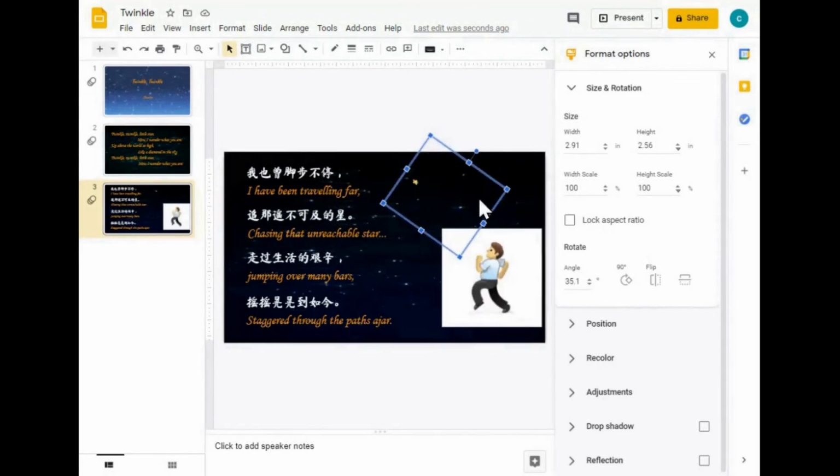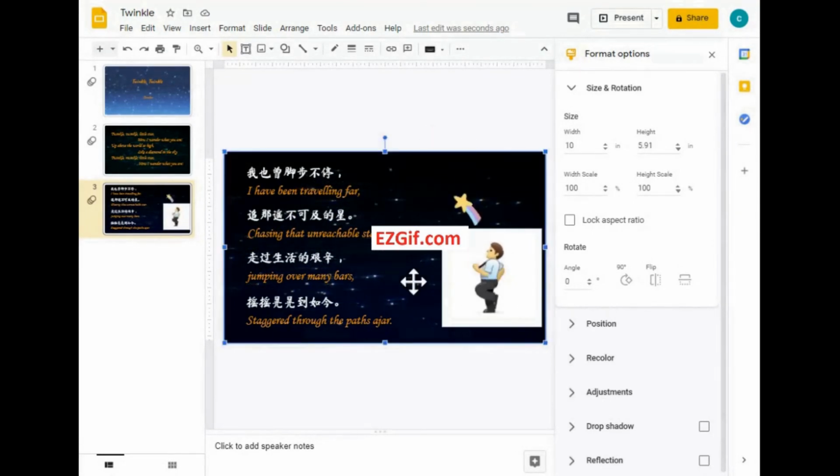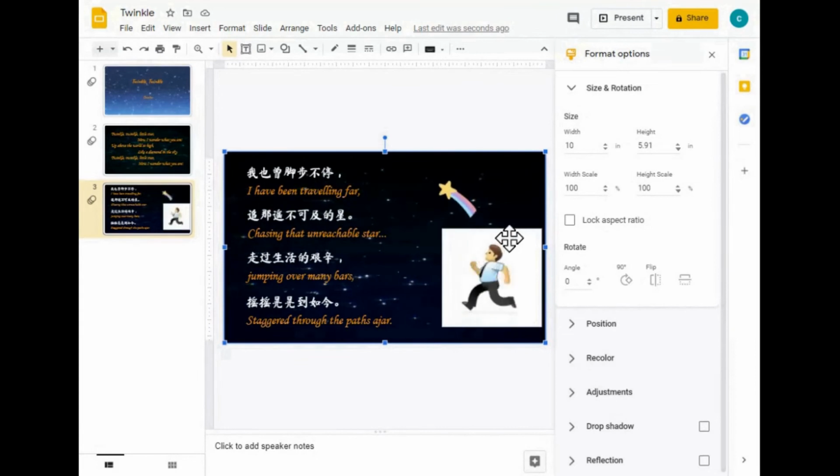One is to upload this image with a white background up to ecgif.com. And ecgif.com is a place where you can convert your GIF images into transparent images, which is probably what we want to do. There's a lot of examples on ecgif that you can Google, so we will not demonstrate in this course. But now I want to demonstrate using masking of a shape on the image, which allows the slide to convey the theme that we desire. Let's look at the masking now.